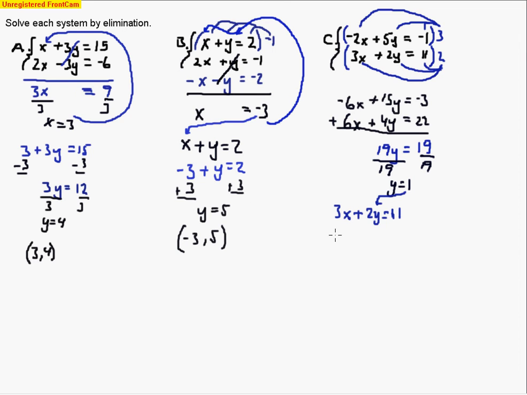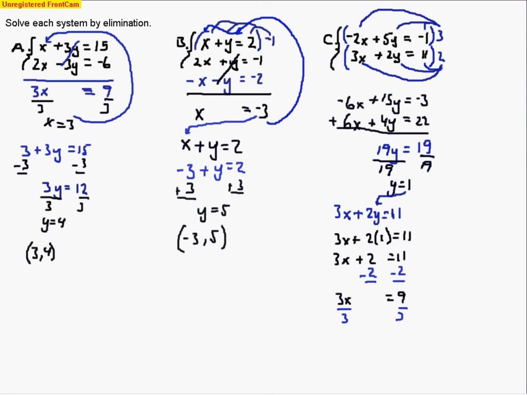So I go ahead and bring down that 3x. And then it's 2 times my 1, which I'm putting in for y, equals 11. So this makes 3x plus 2 equals 11. Now I have to do the opposite operation to solve for x. So I'm going to subtract the 2. And from there, I've got 3x left over. 3x equals 9. From that point, you just need to divide by 3. You'll have your answer. And x is going to be 3 in this case.